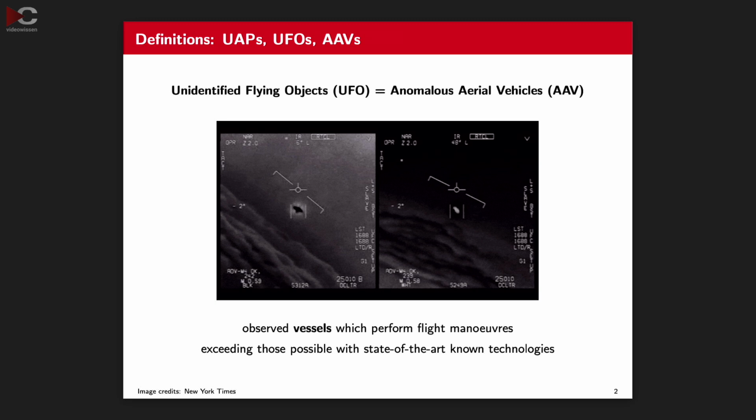And the effects that we see as impossible flight maneuvers are not performed by this object itself, but they are caused by the mounting of the camera and the hardware and the data acquisition itself. So these flight maneuvers are actually not real, but caused as image processing artifacts. So this special case here seems to be a combination of an unidentified earthly flying object and image processing artifacts. It can thus be explained in terms of known physics and in terms of known technologies.